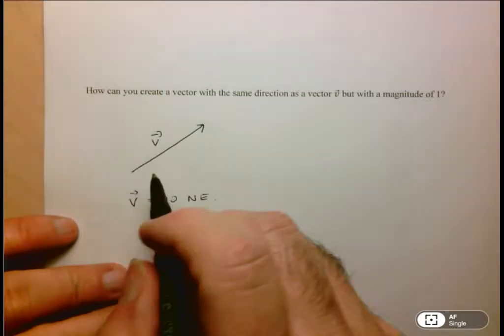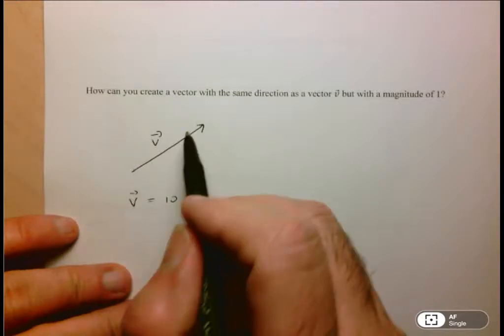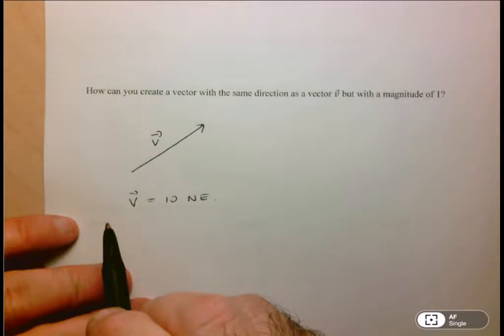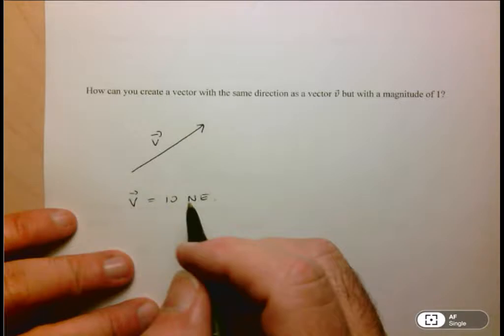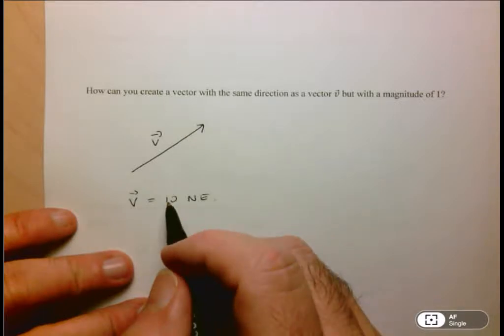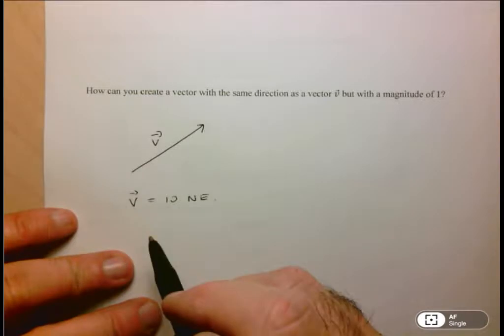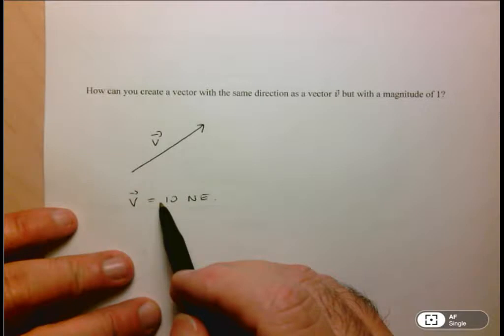If you'd like a vector to represent essentially just this particular direction, that you can make as big or as small as you need. Well, let's say I need to create a vector that has a magnitude of 20 in this direction. Okay, very easy, just multiply v by 2. If I need a vector that has a magnitude of 100, easy, just multiply v by 10.